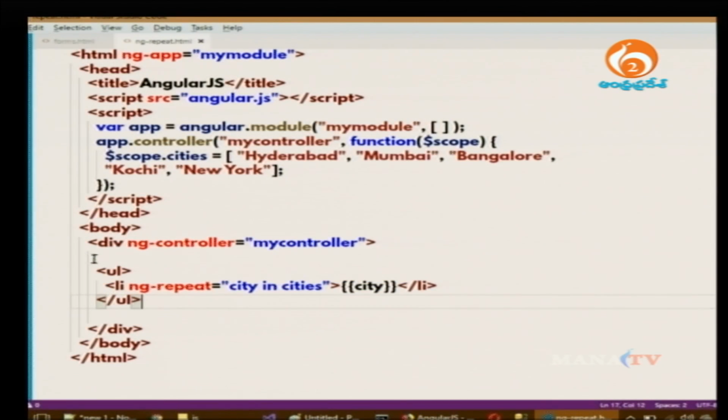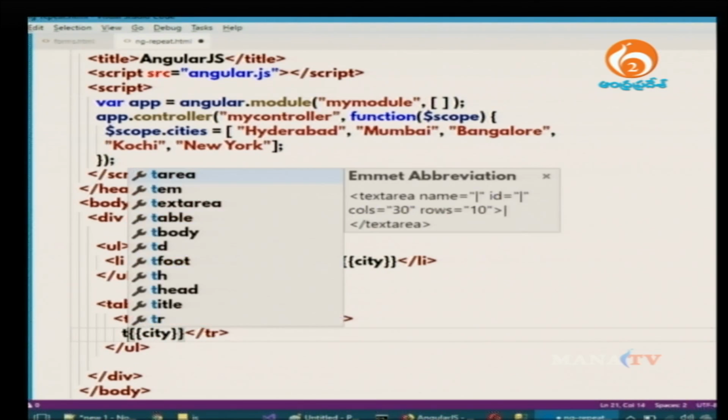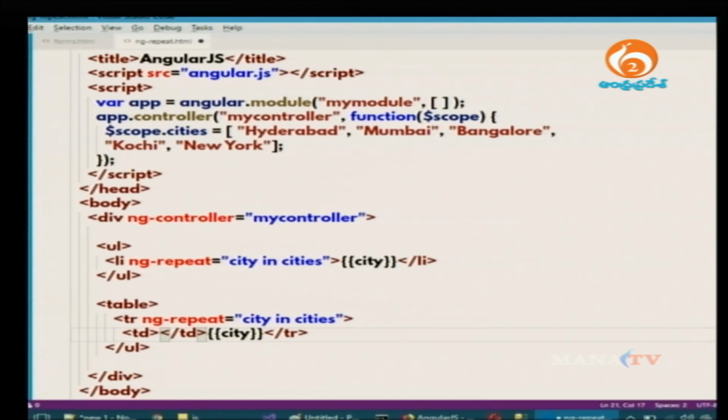No, I don't want bullets, I want a table format. Yes, you can do that. So, table, what tag should be repeated? TR tag should be repeated. Each time I want to display the city in the TD.